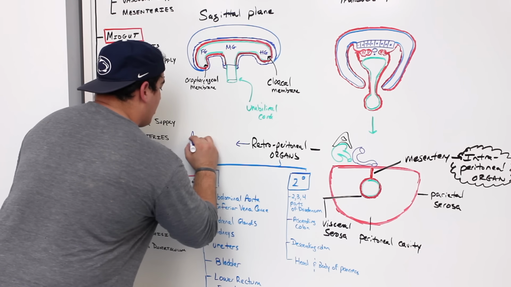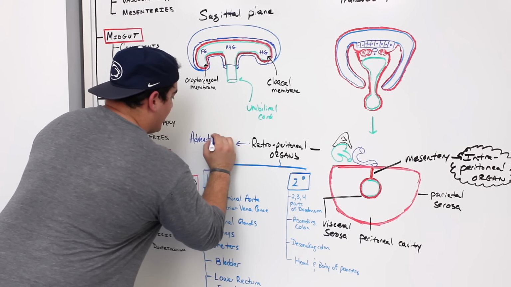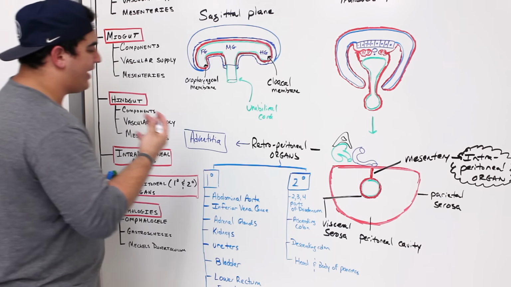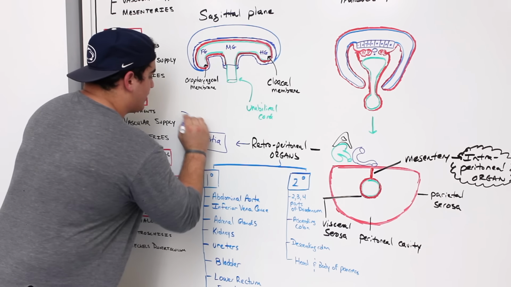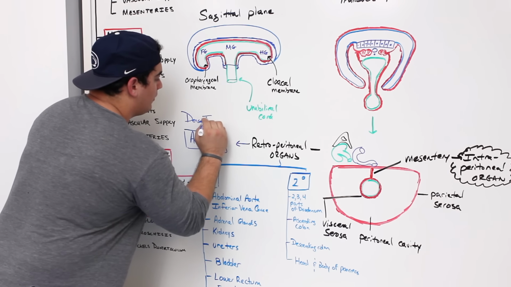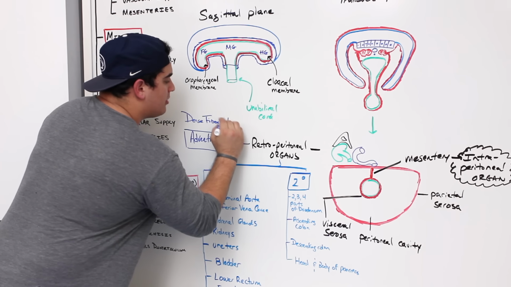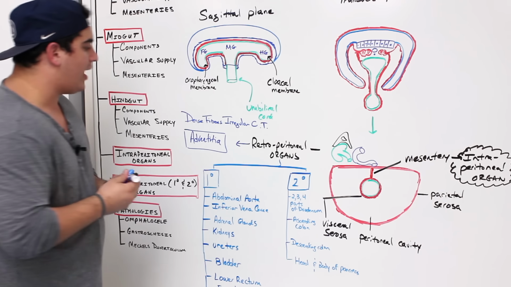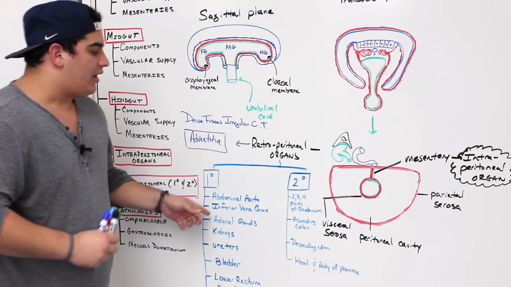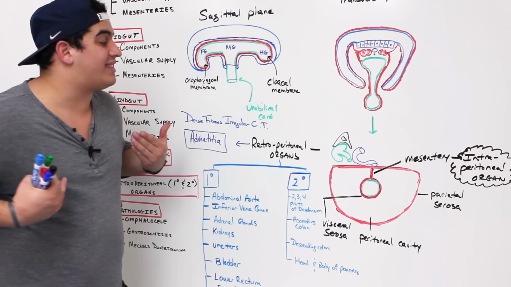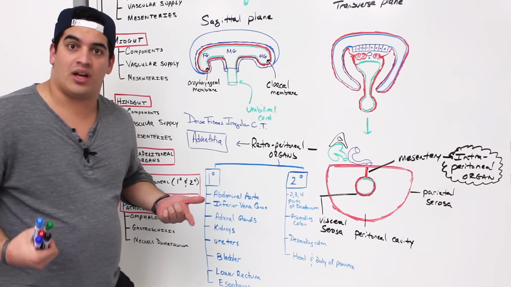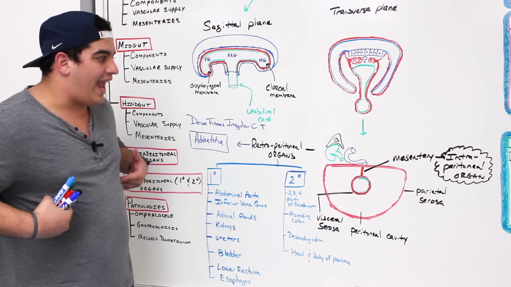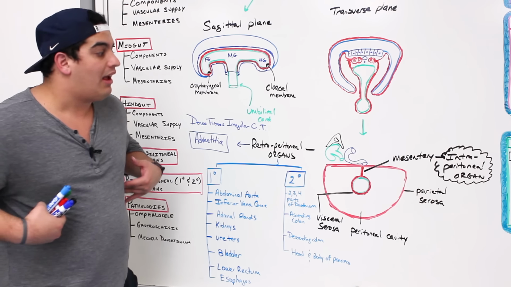This is called adventitia. Okay? Adventitia is actually going to be like a dense fibrous. So what is it called? It's called a dense fibrous, specifically irregular connective tissue. Okay? And what it does is it anchors these organs to the posterior abdominal wall because they do not have a visceral serosa or a parietal serosa, and they don't have a mesentery to keep them suspended there. So they have to be anchored. So there's not very much mobility there.